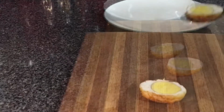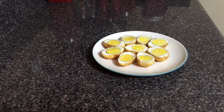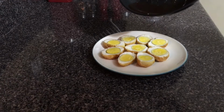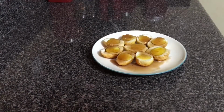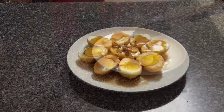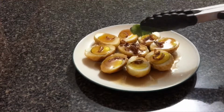Cut the egg like this. Then decorate. Put the sauce on top of the egg. Then add fried onions. Add cilantro.